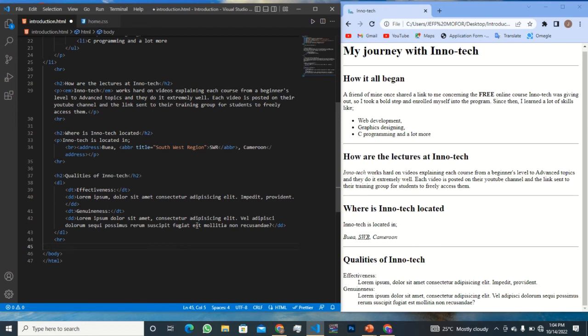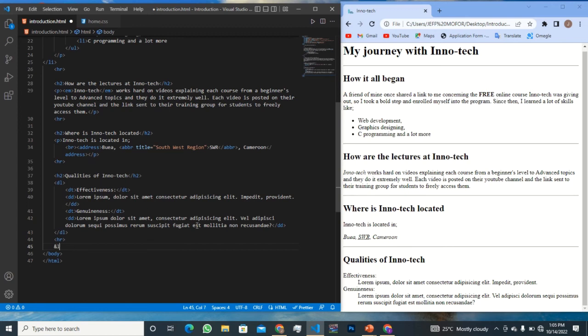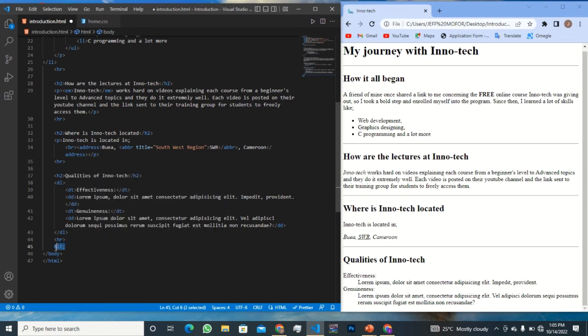Okay, you may want to write less than like that, but this does not work. So what you want to do is write the entities, as we used NBSP the other time. In this case, we are going to use LT semicolon. This is for less than, and greater than, obviously, as you can guess, is GT.